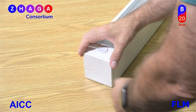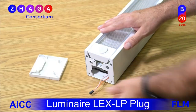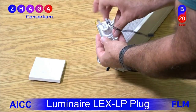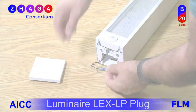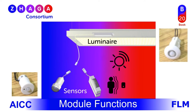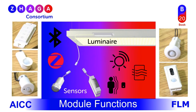A Book 20 luminaire may be provided by the manufacturer with no installed modules, but it must include a factory-installed Book 20 plug. This permits the installer or end user to simply plug in a Book 20 module providing instant communication using the luminaire's pre-installed D4i drivers. Available module functions include motion-activated occupancy detection, light sensing to allow daylight harvesting and increased energy efficiency, air quality sensing, and wireless communications with controllers or luminaires using Zigbee, Bluetooth, or other protocols.